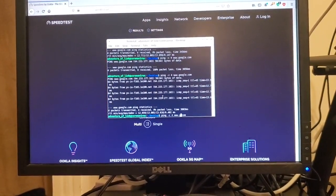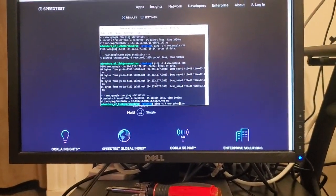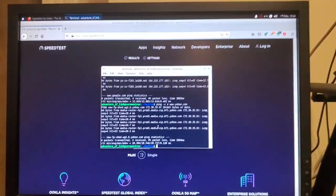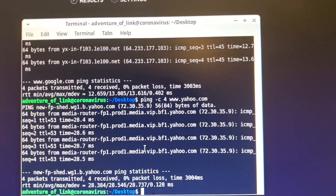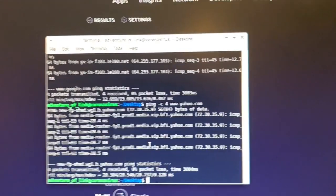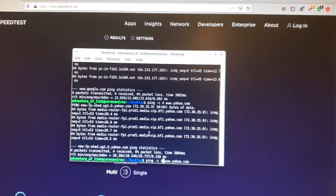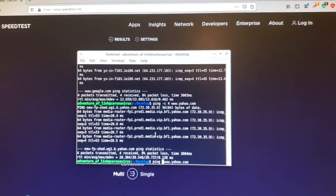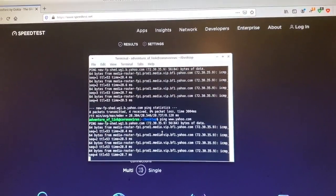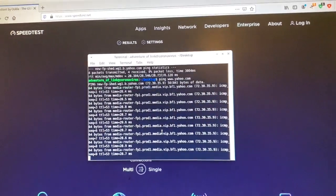Thought I had a Yahoo loaded up, but I'm going to fix that. Yahoo.com. Big difference between pinging in Windows and Linux. See where it says ping -c 4? Windows pings it by default at 4, whereas if you ping it on Linux or BSD or some derivative thereof, it's just going to keep doing it until you push Control-C. Watch. See? Ping, ping, ping, ping. That doesn't make sense if you ask me.